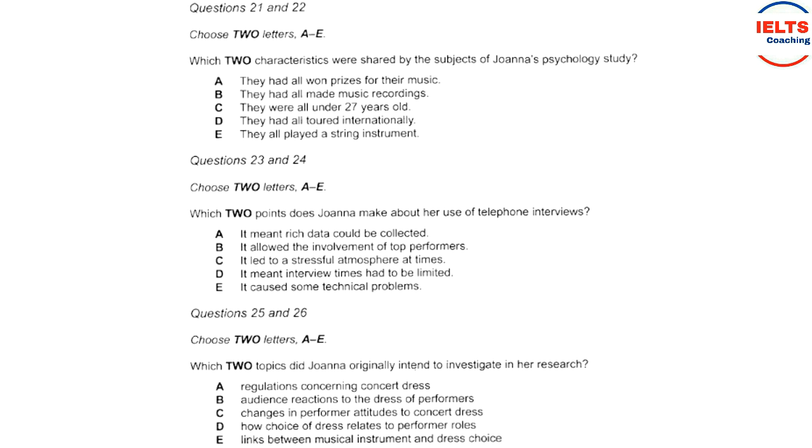Looking at how performers dress for concert performances. That's right. My research investigated the way players see their role as a musician and how this is linked to the type of clothing they decide to wear. But that focus didn't emerge immediately. When I started, I was more interested in trying to investigate the impact of what was worn on those listening, and also whether someone like a violinist might adopt a different style of clothing from, say, someone playing the flute or the trumpet. It's interesting that the choice of dress is up to the individual, isn't it? Yes, you'd expect there to be rules about it in orchestras, but that's quite rare.